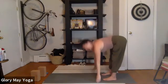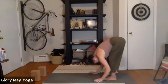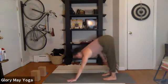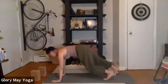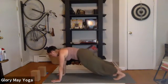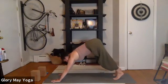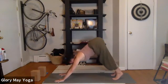Exhale, fold, let it go. Done with that. Palms to your shins, half lift. Exhale, walk your hands forward to plank pose. Kick through your heels, reach through your head. Take an inhale. Downward facing dog on the exhale, keeping your hands and feet exactly where they are.